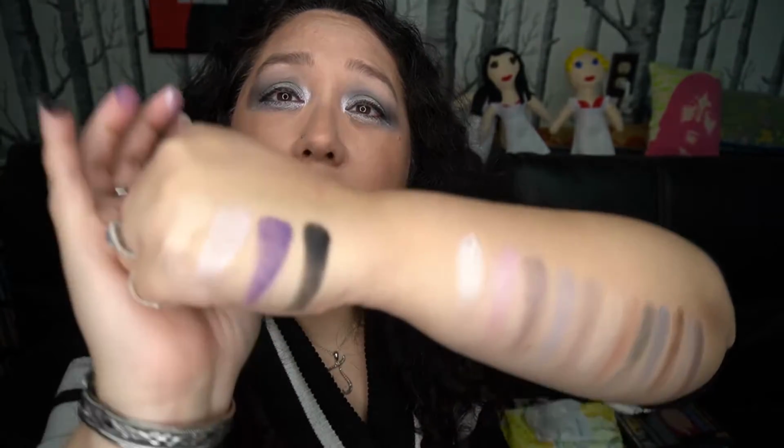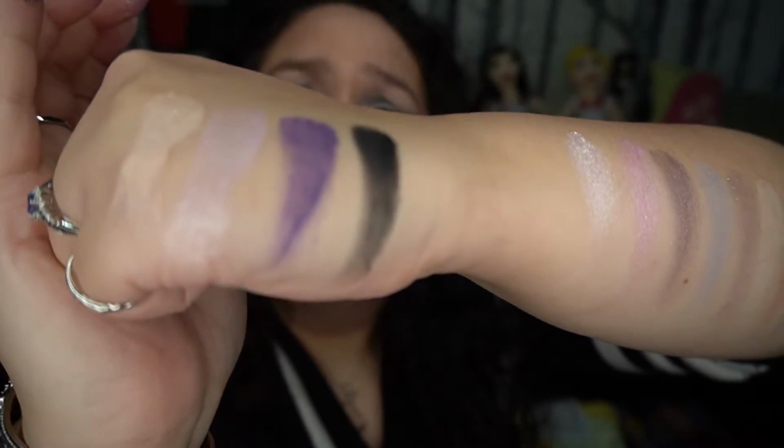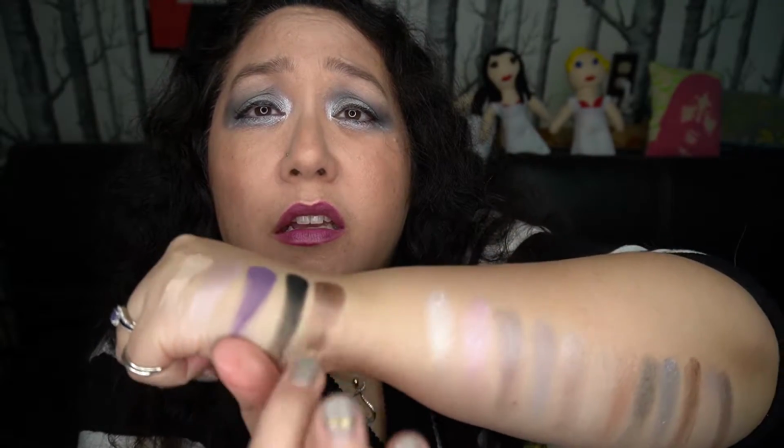Then we're going for Dead, Escape, Mystery, and Gothic. And let me swatch these up here though, I guess. Dead, Escape, Mystery, and Gothic. And then we have Lurking and Midnight. So there's Lurking and Midnight.